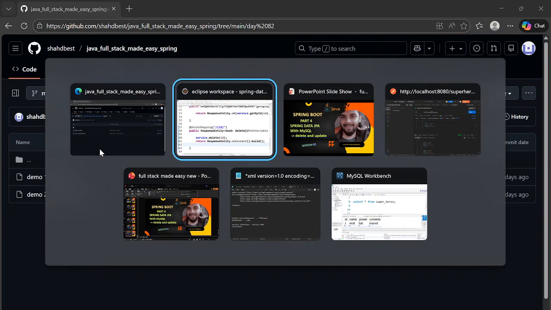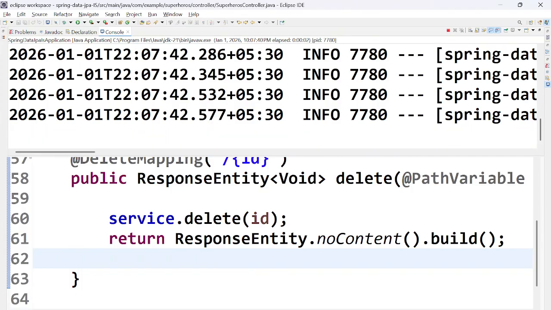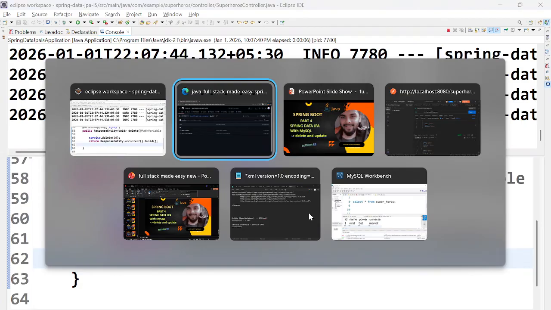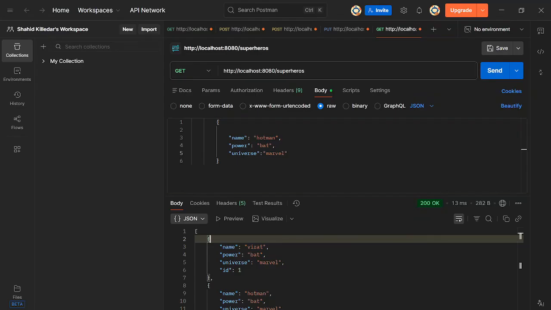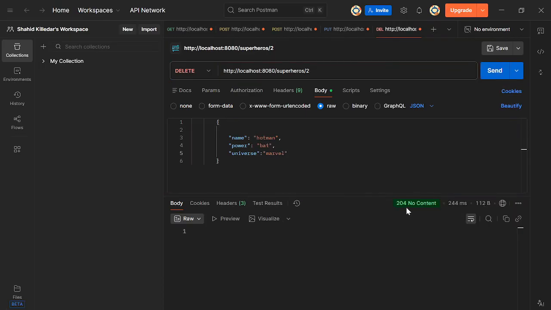First of all I have to relaunch the application. Let's launch that and see if there are no exceptions. Yes, obviously there are no exceptions. Now I will go to Postman and test the data first. I have these two details already present with me, and now I will go to a delete method and say slash two, the second data of Rohit, which I am deleting. I will hit send. You can notice that I'm getting 204, that is no content, and an empty body. That looks very good.